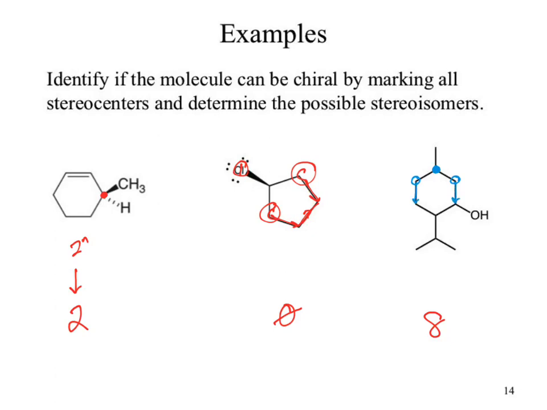We move to the next position. Those are different. If those 2 positions are different, what does that mean about the blue carbons I've circled? They're also different, which means that is indeed a chiral atom. Also chiral, also chiral. So there's 3 chiral atoms, if I did the math right. I think I did.